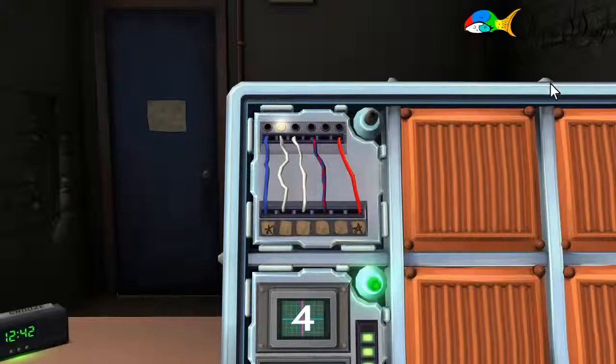Do not cut that wire. What's the next one? White wire. White wire with an LED. Let's see. LED is on. That would be here. Don't cut it. Okay. Next one is another white wire. It doesn't have anything. Don't cut it.